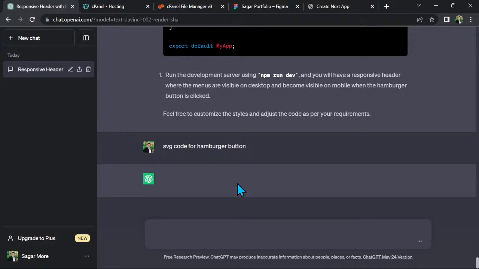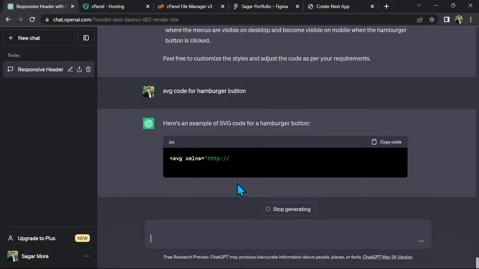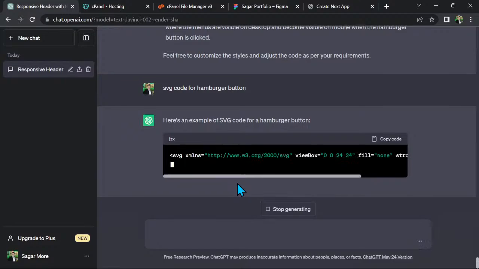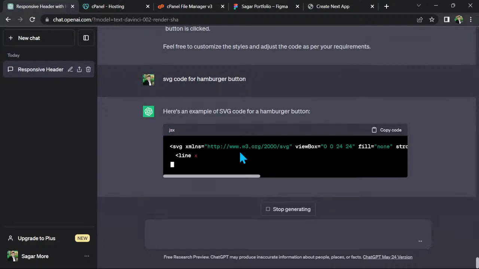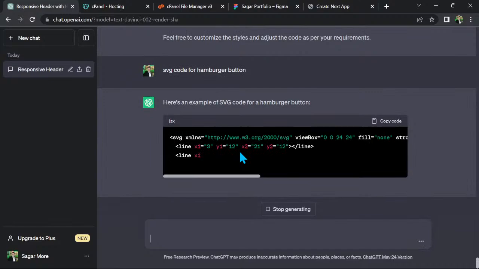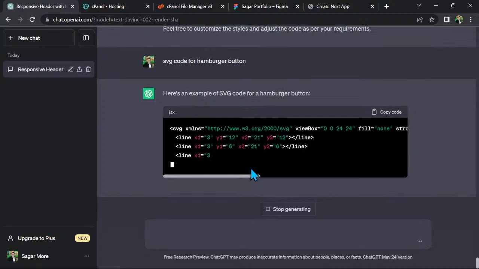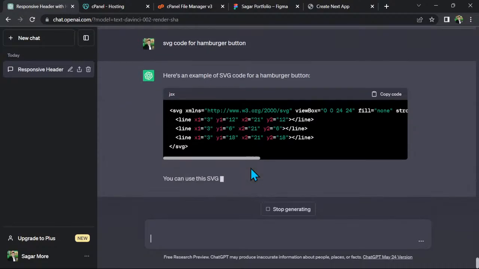Sometimes ChatGPT takes more time to write. We will copy and paste this code and see if it works. Otherwise, we will say write it in the Next.js code.